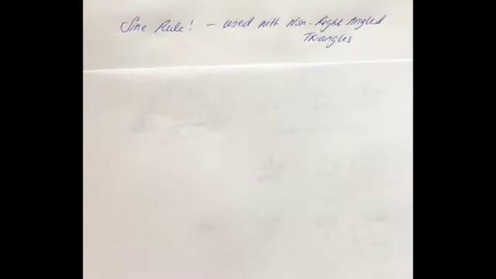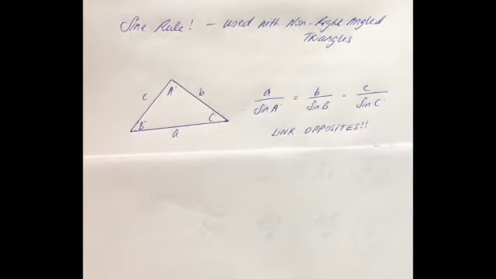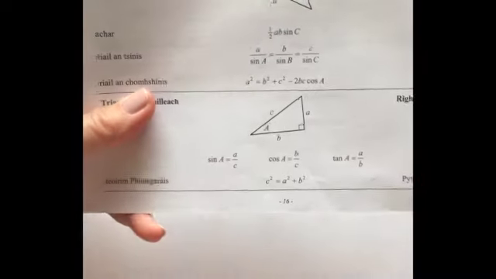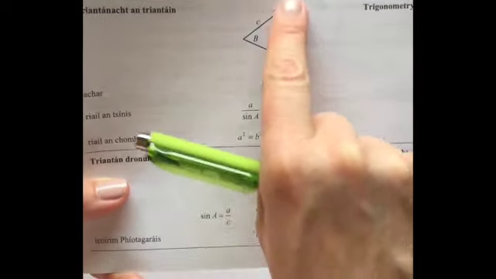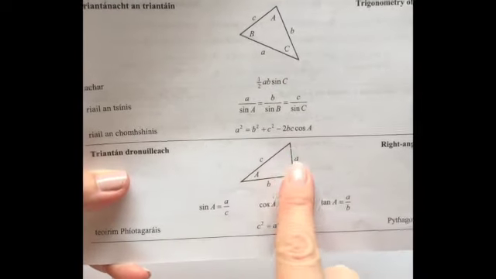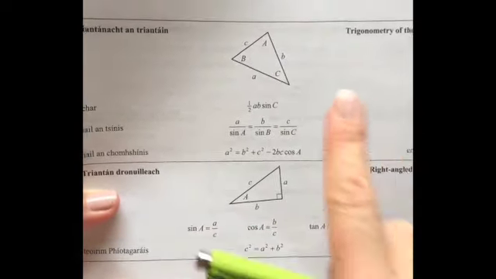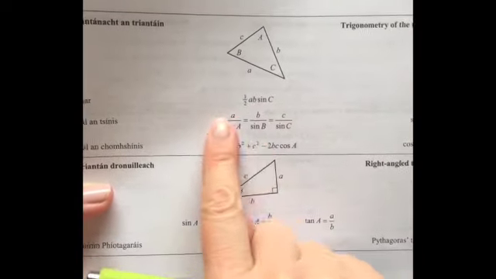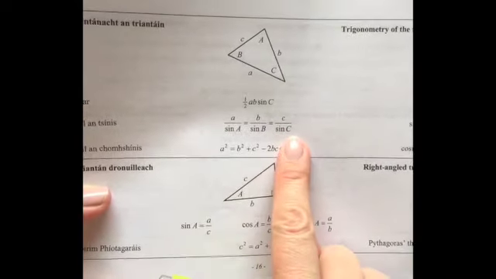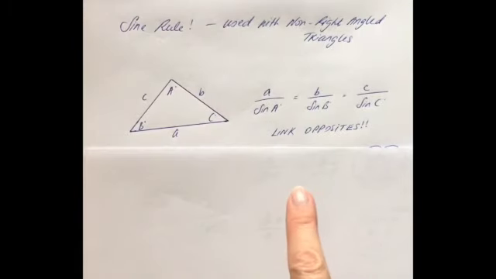So the key bits of information that you want to look out for. Sine rule is in your log tables, and this is the way it is written. I'll just show you where it is here on page 16. Here we have quite clearly a non-right angle triangle. Down here you have the right angle triangles. But with the non-right angle triangles, your two options are sine rule and cosine rule, and here they both are on the one page. So there's sine rule the way it's written in your log tables.